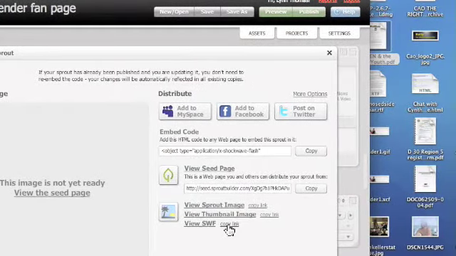And in order to create your image, you can go here to view Sprout image, and it'll show you the Sprout image for the Sprout that you just made. You right click on it, you save it, and then you can bring it into Photoshop or GIMP or whatever photo editing program you have in order to make it clear that people need to click on there.